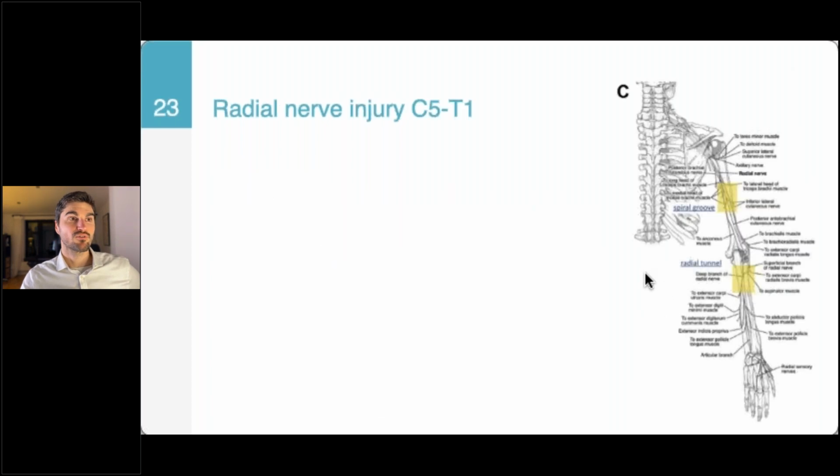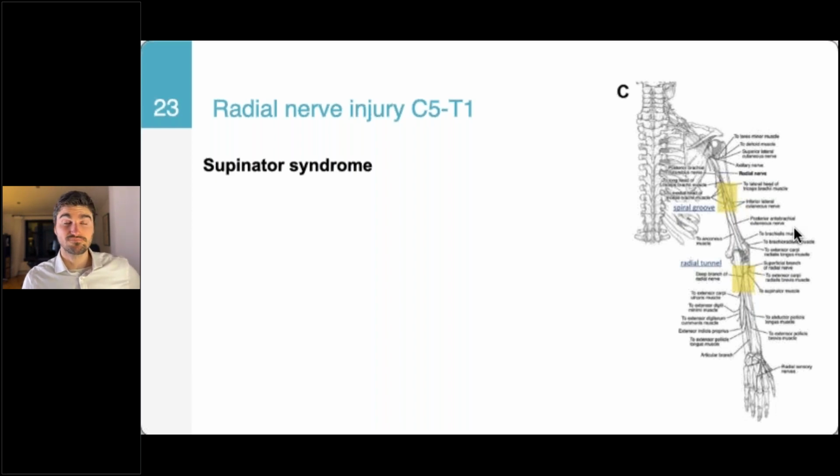So for the radial nerve, for example, one of the big ones is the spiral groove, at the back of the arm. You see this one up the top, the yellow one at the top there. When do you see that? When someone breaks their arm. That's basically it. Either someone has to hit me with a bat in the back of the arm, which doesn't happen very regularly, or I have to break my humerus. And when the humerus breaks, the radial nerve is running in the spiral groove, literally attached onto the bone, and it can get damaged there.